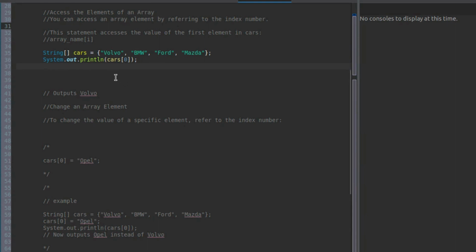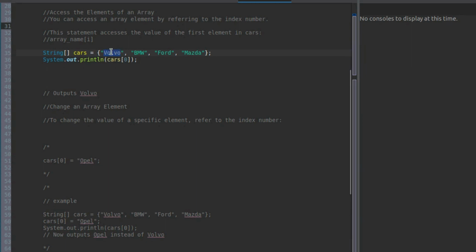So to access an element in an array, this is how you go about it. The syntax is the array name, and inside the square brackets you put in the position you want to access. So for example, in this case, if we want this first element in our array to be printed out, of course this is the syntax for printing out, you already know.